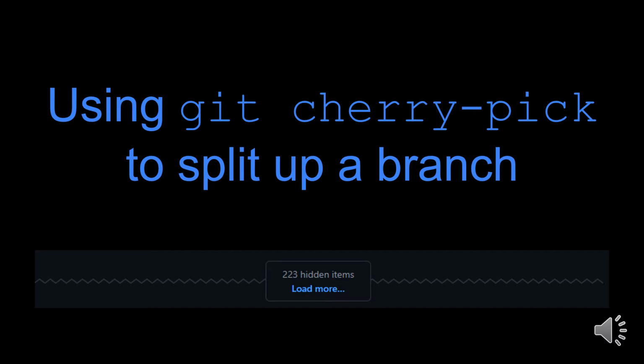This is based on a problem that one of my collaborators came to me with, and I thought it would be something that comes up relatively often and something to share with you. So the issue here is that someone has made a branch of a Git repository which has got loads and loads of commits on it, so it's got loads of great stuff in it. They've done a pull request on GitHub, and it's really difficult then to review this branch and get it merged because there's just so much stuff in it. So my collaborator was saying, well, how do we deal with this?